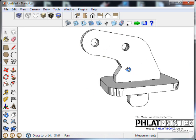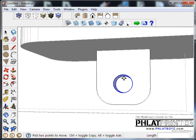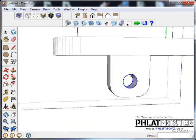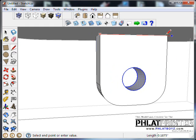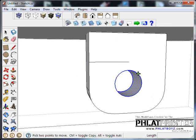You could make it bigger, you can modify it any way you want. As a matter of fact, I already see that I'd like to bring this hole down a little bit more. I think it's too high. Sometimes, like right now, if I'm trying to grab this, it wants to jump all over the place. So a lot of times what you can do is just grab a line after you have the part selected. Sometimes you can get away with that. I actually, it's not doing what I want there. I want to go halfway between there. I want the center of that hole to be kind of centered between here. See if I can show you between this center. So, whether it's going to let me or not, I don't know.